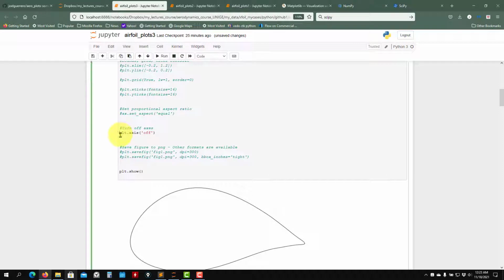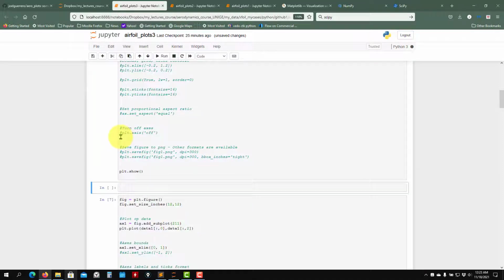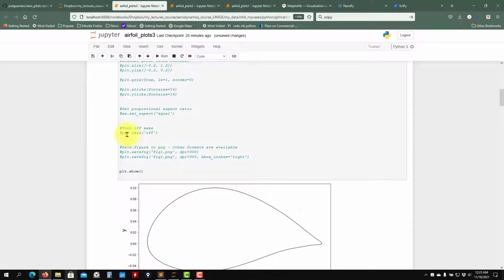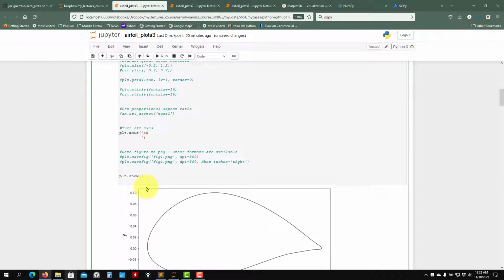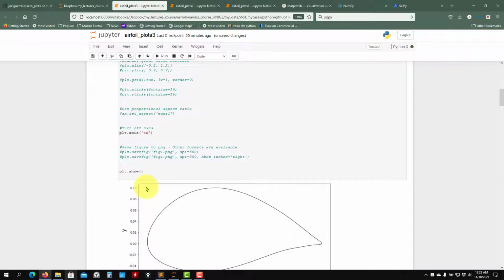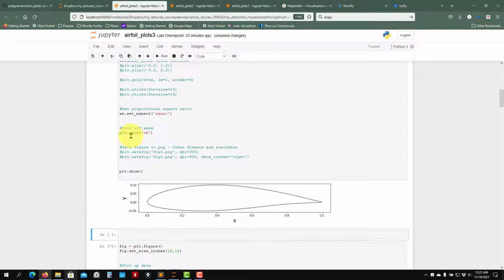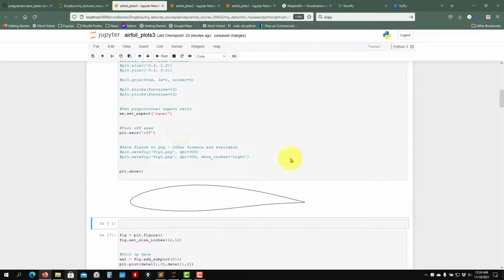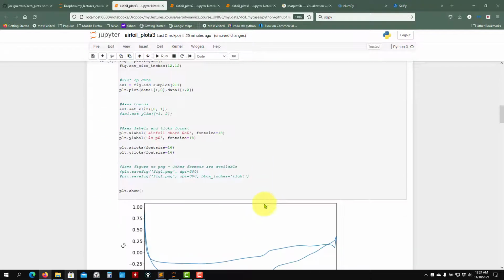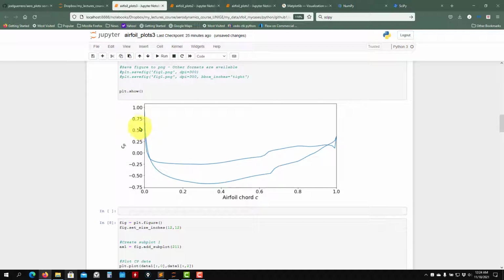See that plt.axis off, you comment there, put it to on, you have the axis there. It's the same if you put it here on, nothing changed. Shift enter, remember. If I go here, equal, see that now this axis is proportional. It's up to you. It doesn't matter, but for visually attractive plots, it's better to have everything proportional. So this is your airfoil, and then the next plot is the CP distribution.